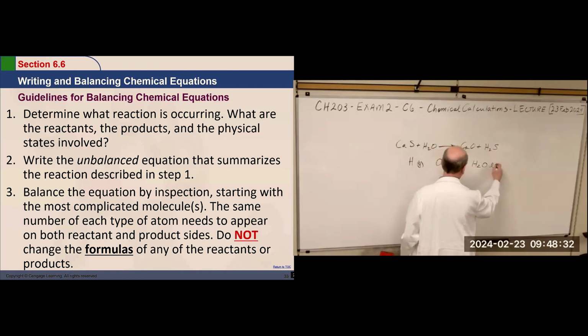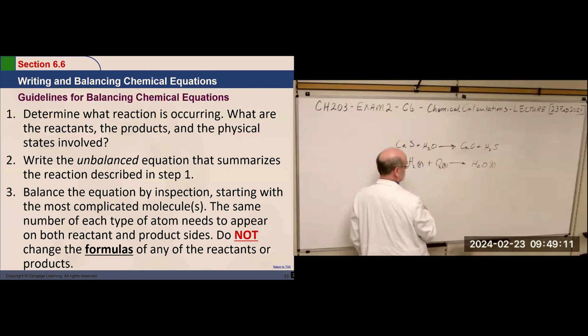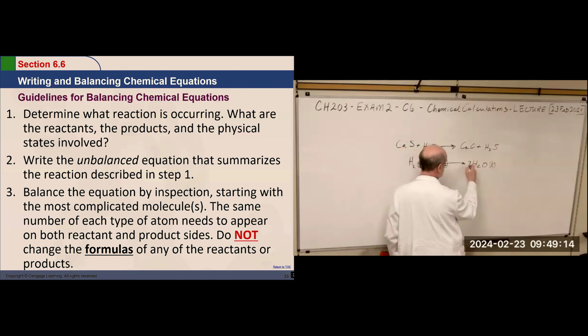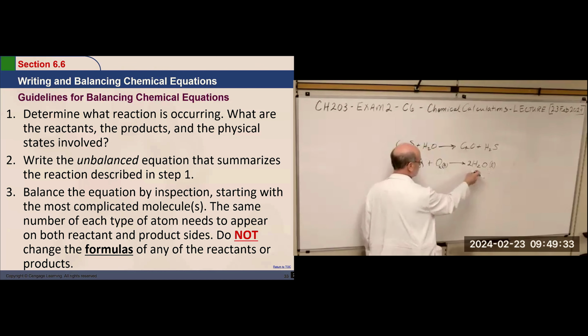Okay. So this is not balanced the way it is. Right? We need two oxygens. So we use a coefficient. Once you write the elements of the compounds in your equation, you can't change the subscripts. They're chiseled in stone. So the only way you can balance it is with coefficients. So if we have 1 mole of water, that's not enough. That's only 1 mole of oxygen. We need 2 moles. So 2 here. Now that we have 4 moles of hydrogen, we need a 2 there. That gives us 4.